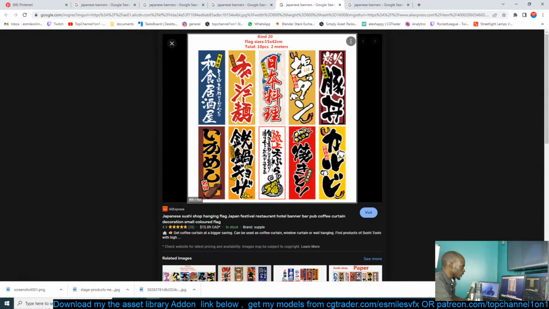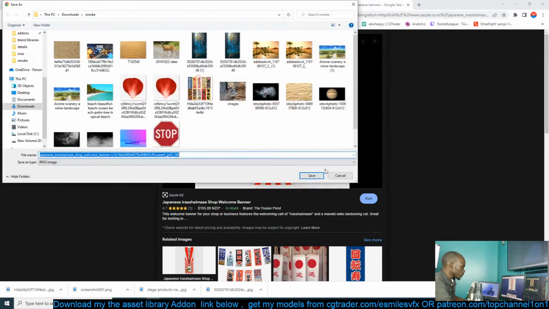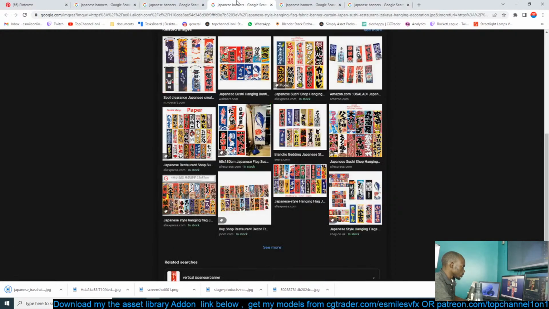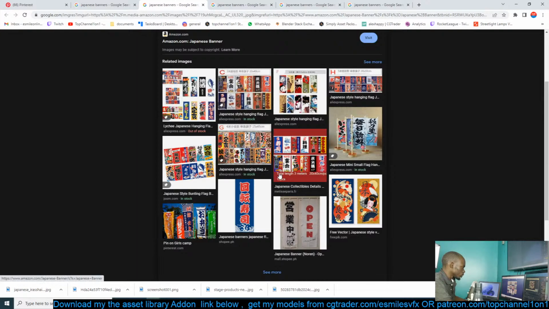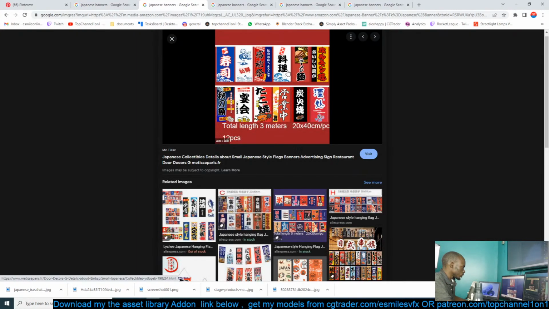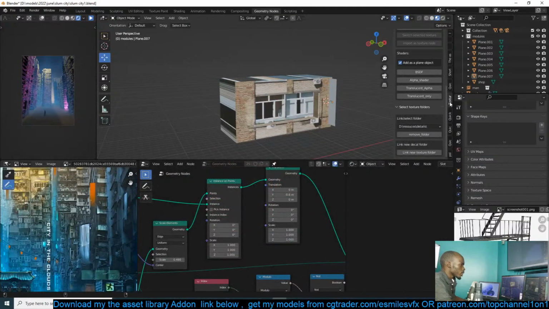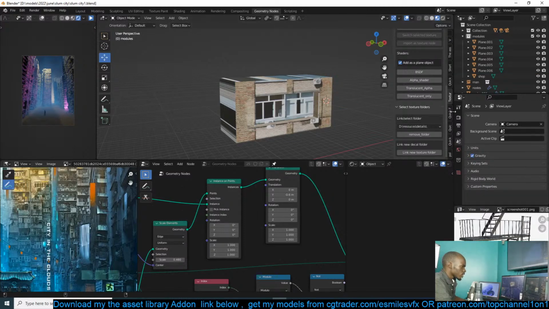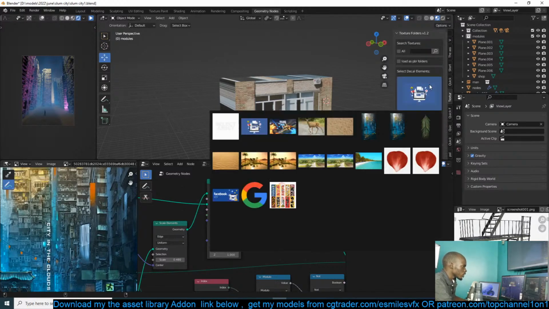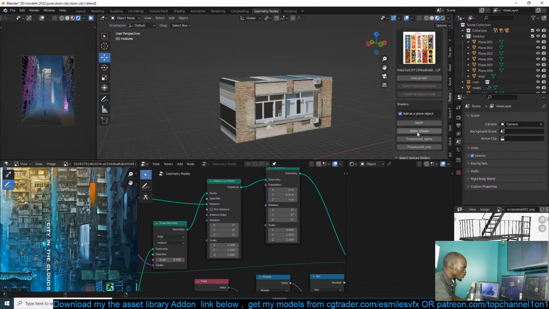Let me save this. Okay, I'll go to my texture folder. Actually, let me just open the texture folder, smokes. I think I have the smoke collection. And so we have this. I can use the user's plane, and I should have an emission option.